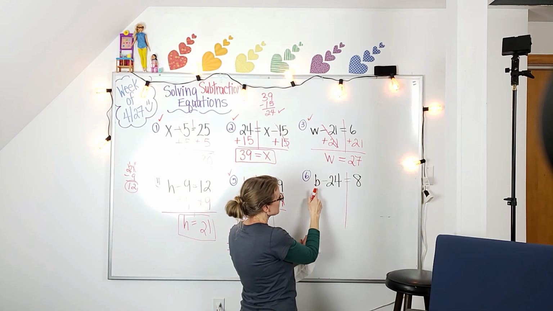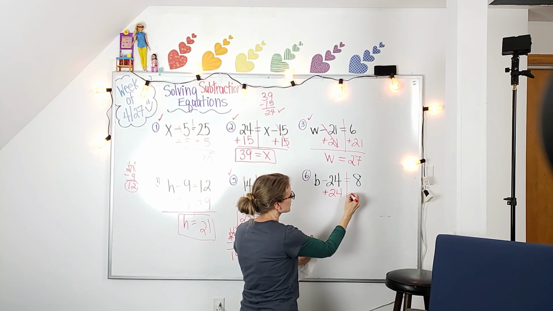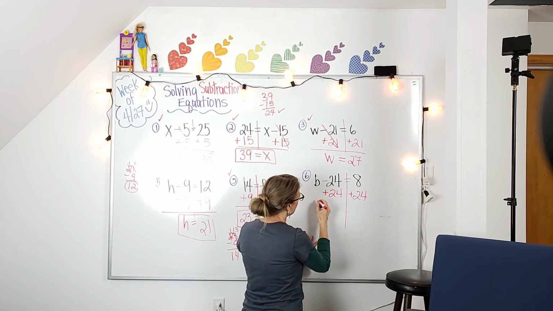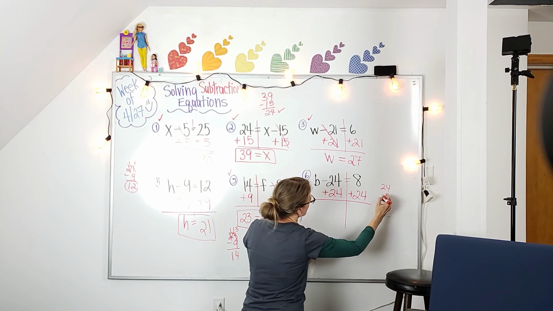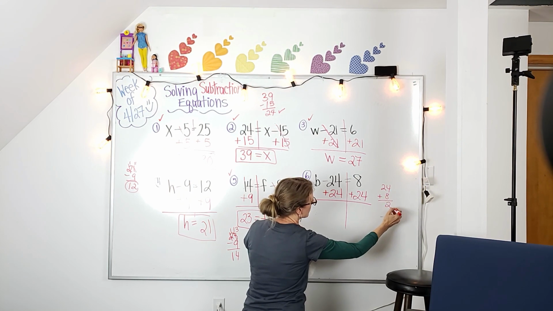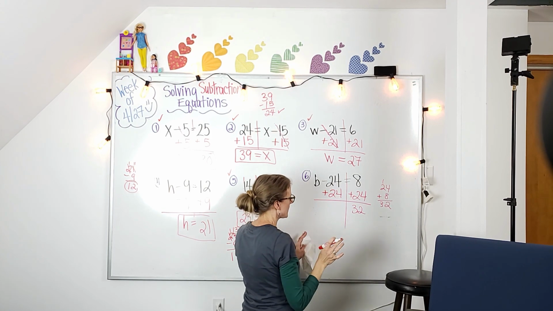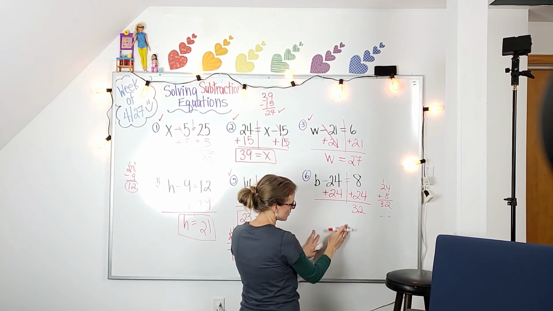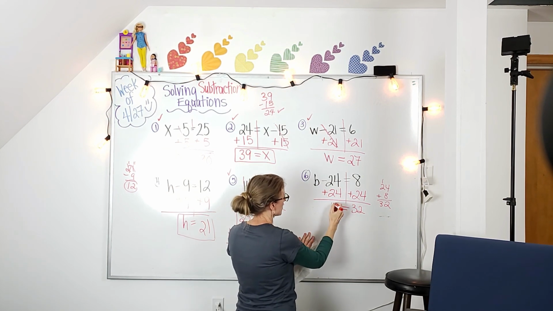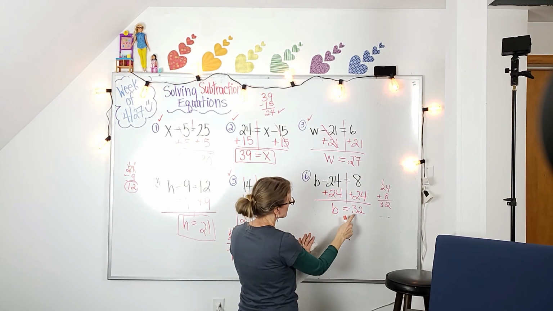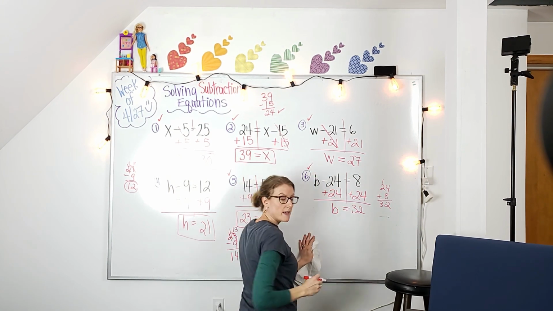I'm trying to isolate the B. So instead of -24, I'm going to do +24. And we can go over here just to be sure. I think I'm going to do it just to be safe, since I just made that error on the prior question. I know it in my head, but again, we just want to be sure. So I think it's 32. And I've added, and I'm checking my signs again just to be sure, and I've got my B. And does that make sense? 32 minus 24 is 8. It checks.